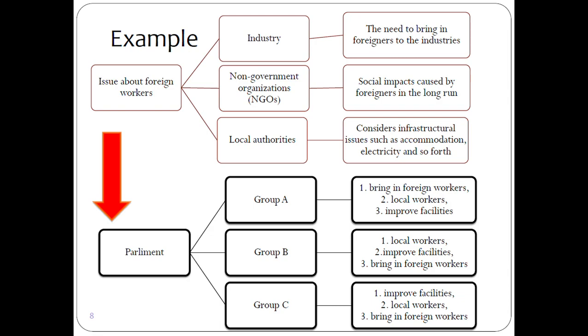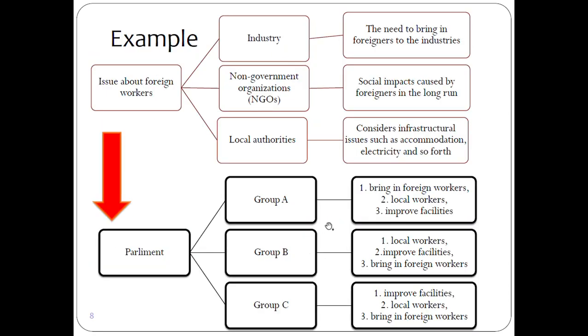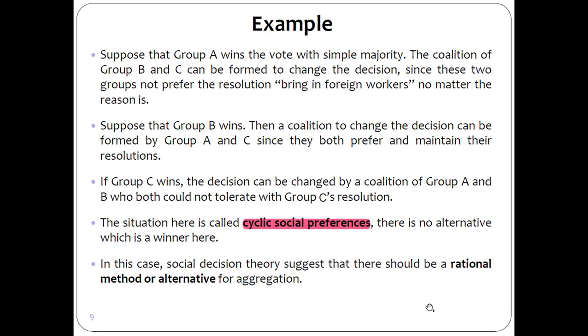Okay, jadi bila dibawa ke parlimen ni, so for the group A, they bring in foreign worker, then and also local workers and improve facility. Okay, for the group B, local workers improve facility, bring in foreign worker, sama je lah. Kena tengok lagi. Okay, tengok lagi. Okay, ni contoh dia lah. Sama je kan. Okay, tengok lagi contoh dia.